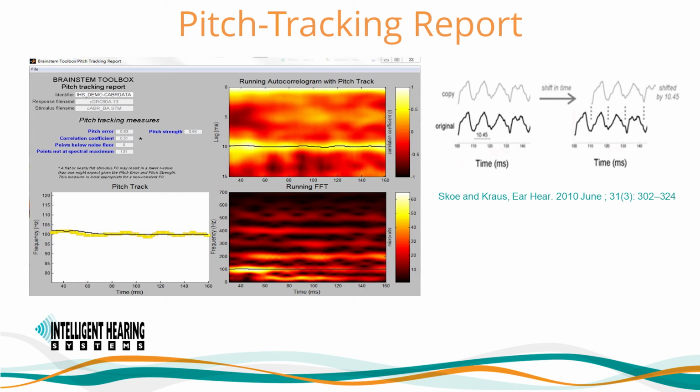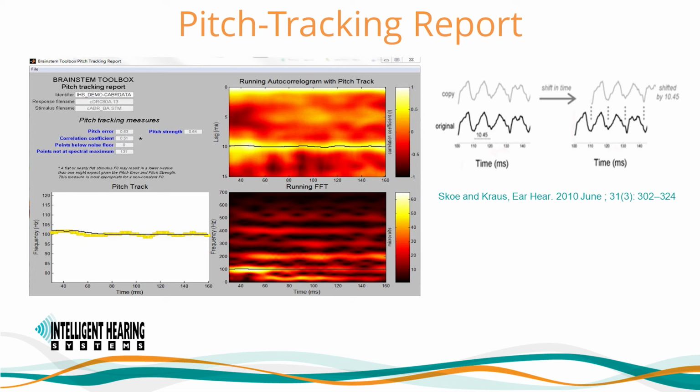The brightest colors are the highest correlations nearing 1, and appear at lags corresponding to the fundamental periodicity of the response, the same frequencies as the pitch track plot. Pitch strength is the mean of the R's at the thin black line, those of the response's pitch.